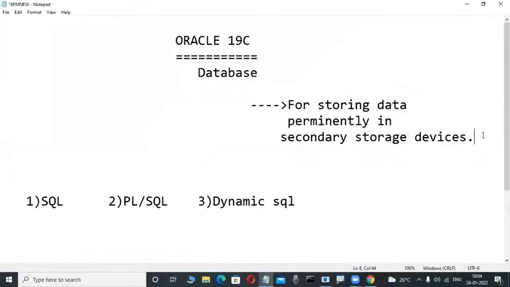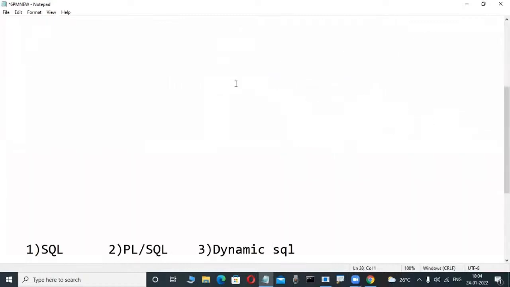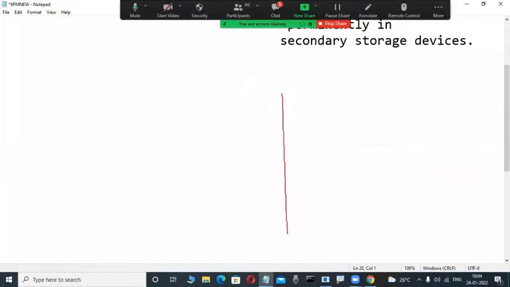But unfortunately, as I'm telling in previous classes, observe slowly here: a database is a place. Whenever we install Oracle, SQL Server, DB2, these types of databases in our system, automatically one place is created. That is called a database.